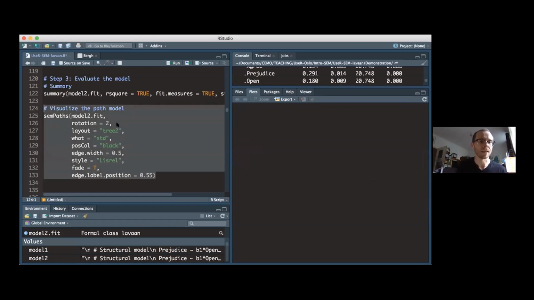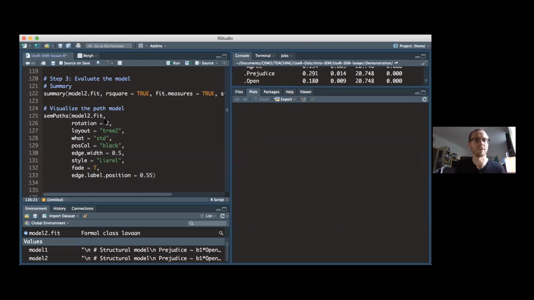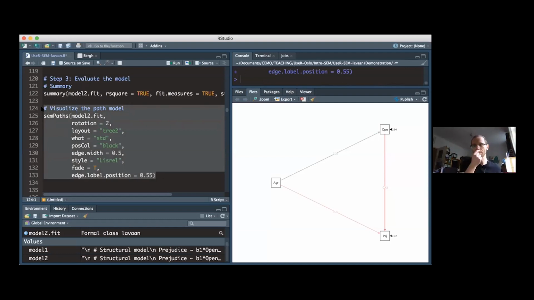So if I run this ready-made code here, in the first place you see we hand over the model to this function. Then there are some specifications concerning its layout. And we'll also see standardized model results there. So if I run this, semParse directly translates the model and the values into a path diagram.